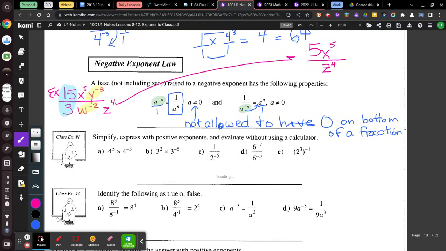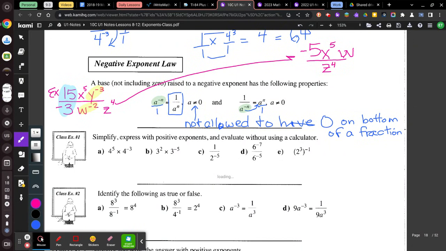I'm going to actually make one of the numbers negative. Let's just pretend the 3 is a negative on the bottom. When you simplify that, your negative will always float to the top. So it's going to take your negative 5, and the negative 5 will float to the top. Now the other letters, the ones we highlighted, they're going to go in opposite positions. One on top, one on the bottom. So W is now going to go on top.